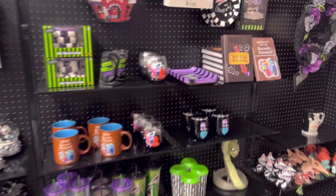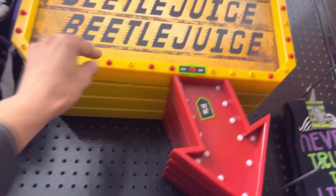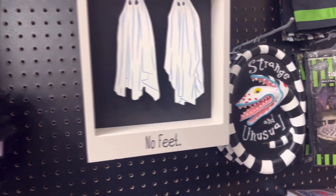But anyways, besides the point, as you guys can see, this is the part of this specific Spirit Halloween where they had all this beautiful Beetlejuice stuff right here. I was just pointing out that I wish I could have waited and bought a new one. But I am pointing out the Zagnut because I was really, really happy that they had them here. And that's one of the props that I've been looking for. This prop right here, the no feet, I was contemplating getting it because it might look really nice with the Beetlejuice props.